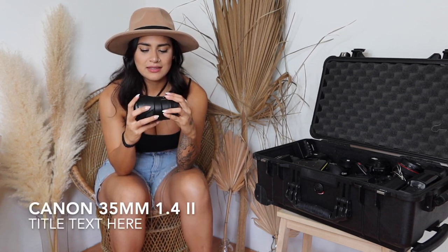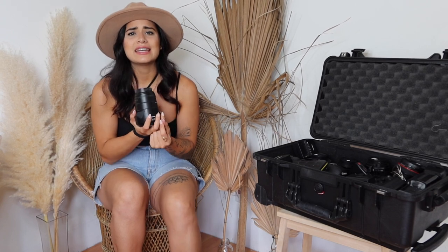Now we move on to my actual favorite lens: the 35mm. I think it's a 1.4 or 1.2 - I'm not really sure since I don't shoot that low of aperture anyway. This is my favorite lens - I probably have it on my camera about 90% of the time. All of my portraits and engagement sessions are usually shot with this 35 because it gives such a good range and the shots are so clean. If you're looking to invest in a first lens, I would a thousand percent recommend a 35mm.